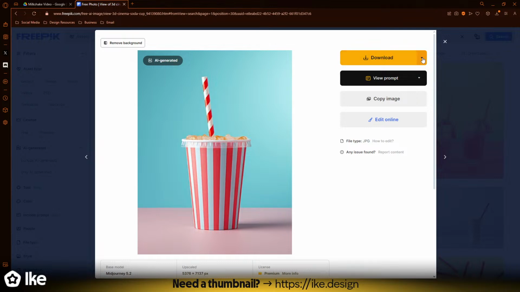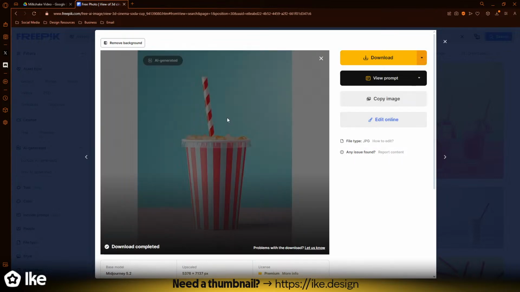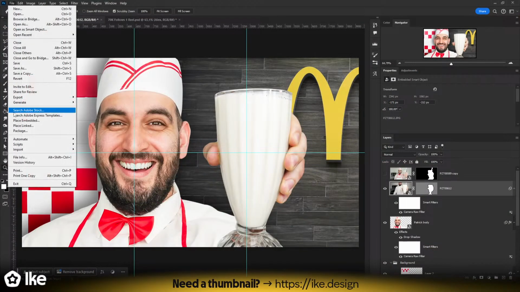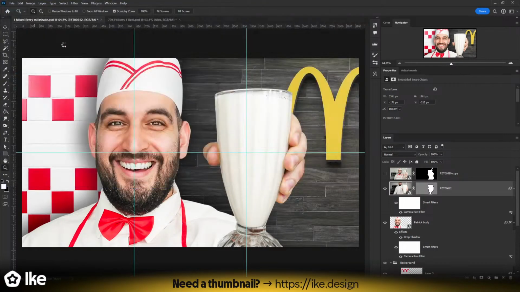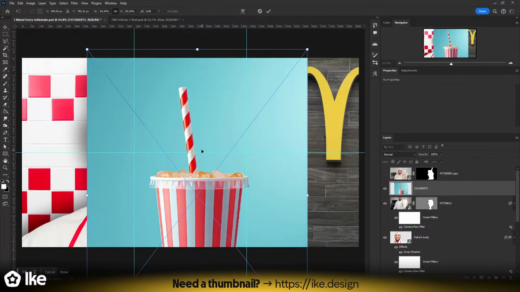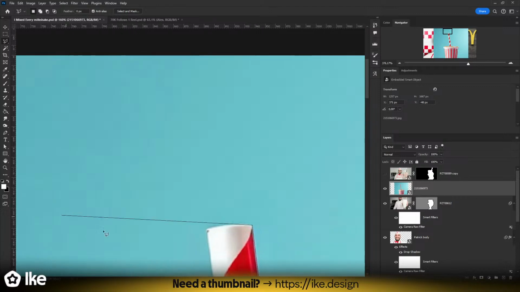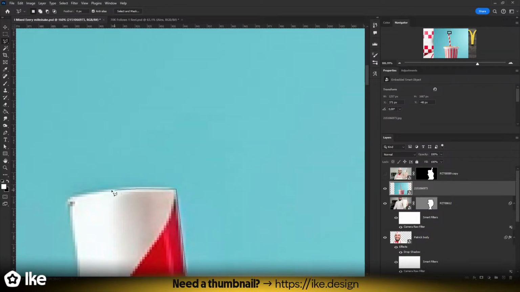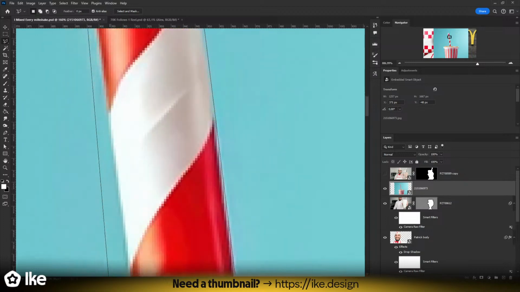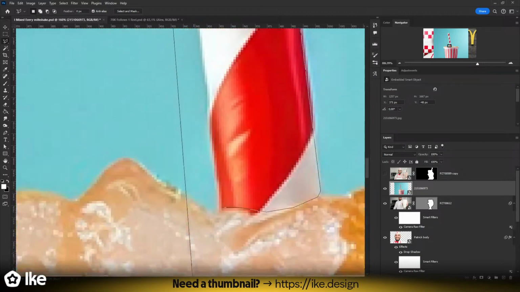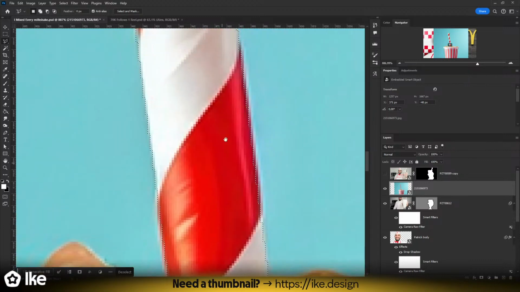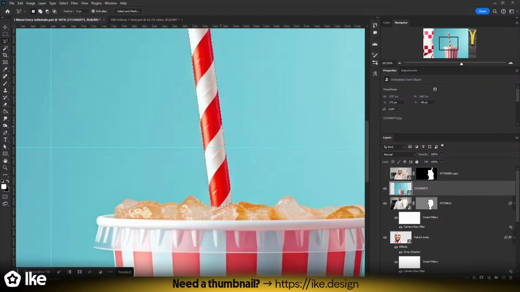A nice looking straw. Give me that. Large size will be enough. Place. Straw. Cool. So grab this. Cool.